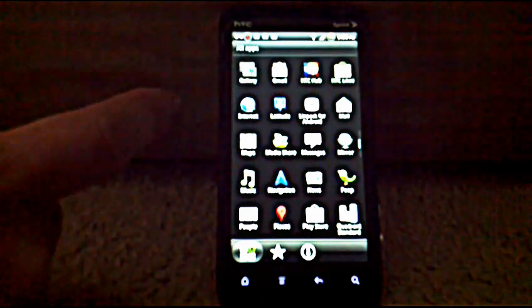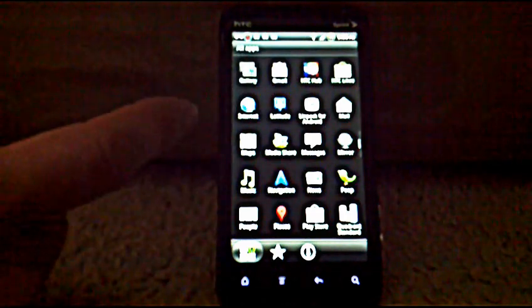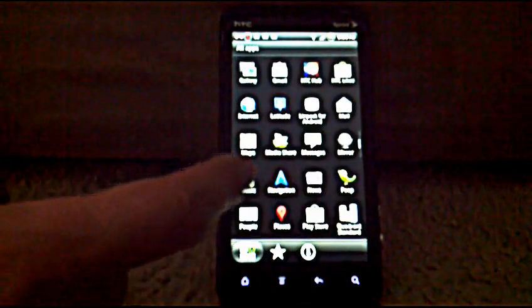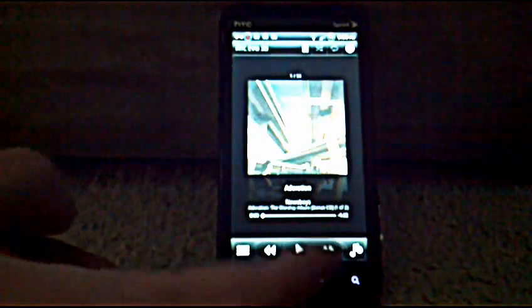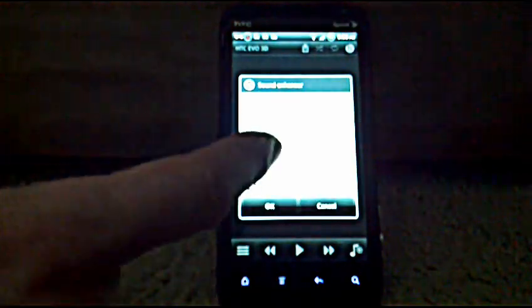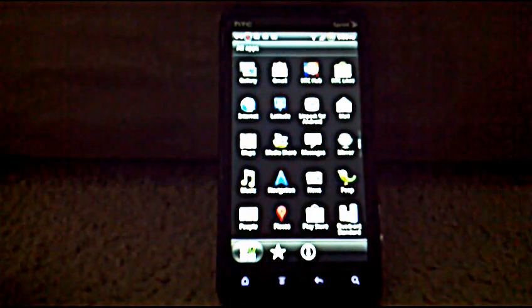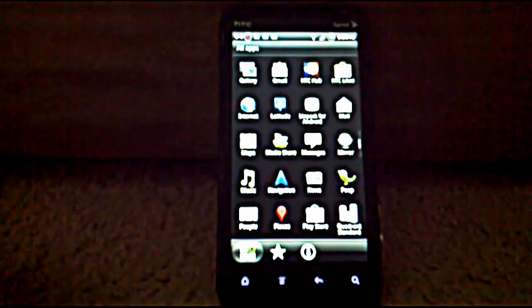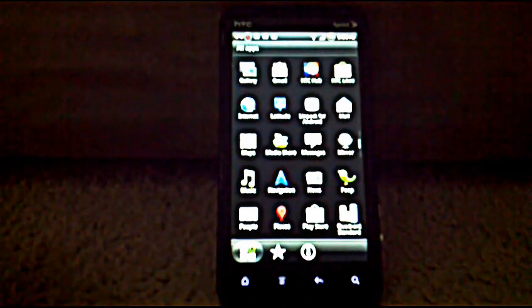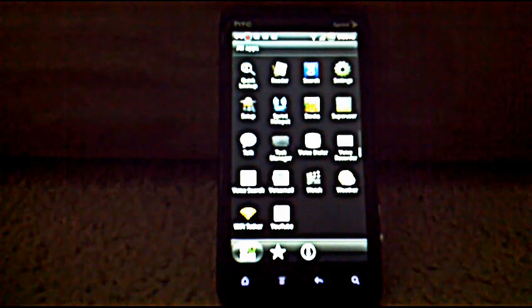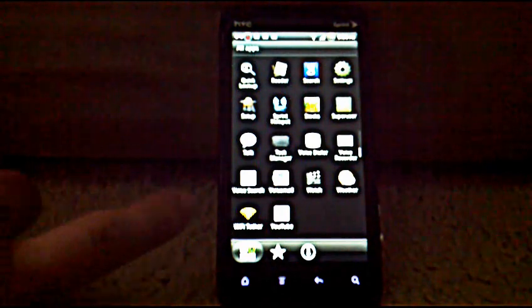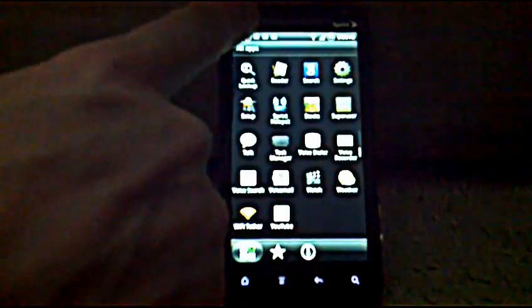I installed Linpack. It's got the music. I don't know if this is the one. Although I think it's most likely got, yeah, it's got Beats Audio in it. And it allows you to do Beats Audio without a headphone plugged in, which I know that's hard to see on here, but a lot of some of the other ones, you have to have the headphones plugged in for that Beats Audio to take effect. Let's see here, anything else on the Sprint hotspot and Wi-Fi tether? Wi-Fi tether does work.